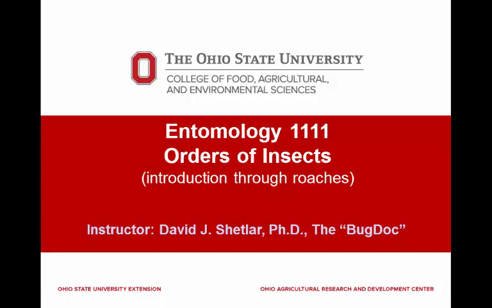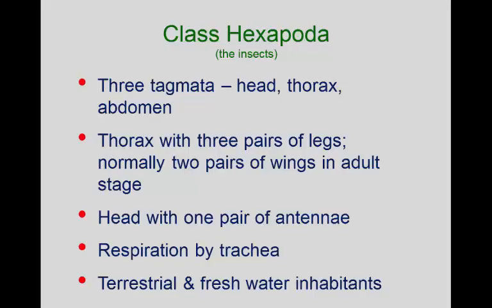So today we're going to start the orders of insects, but before we get to the actual orders of insects and take a survey of all those orders, we really need to spend a little bit of time again talking about some of the terminology that we're going to be using, and some of the other features and attributes that we have in this class Hexapoda.